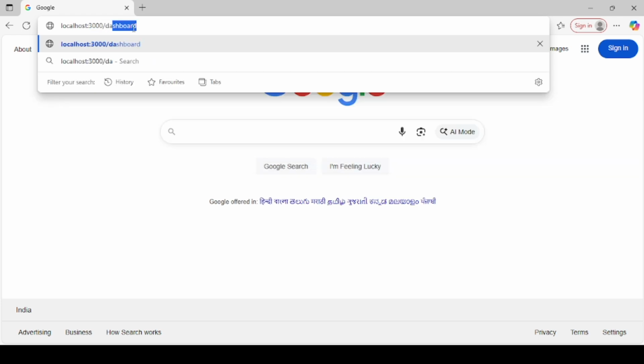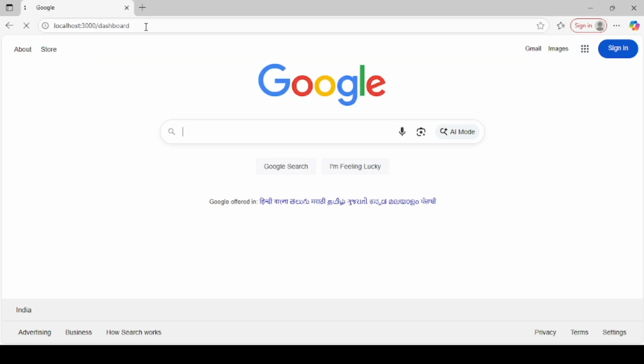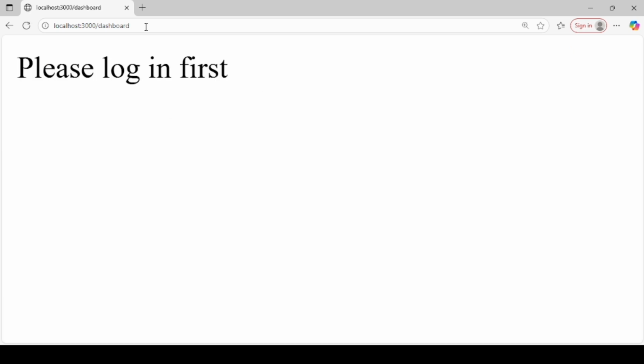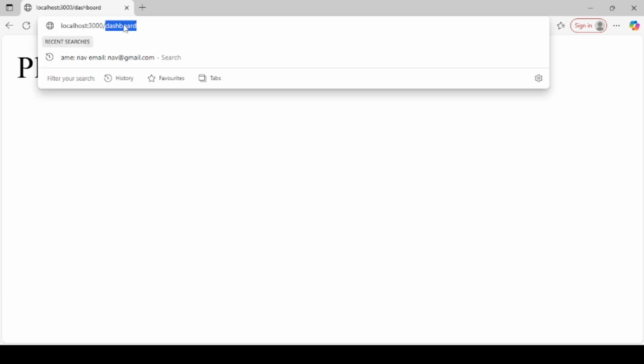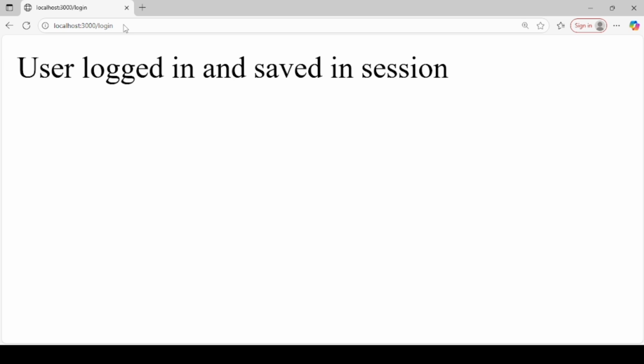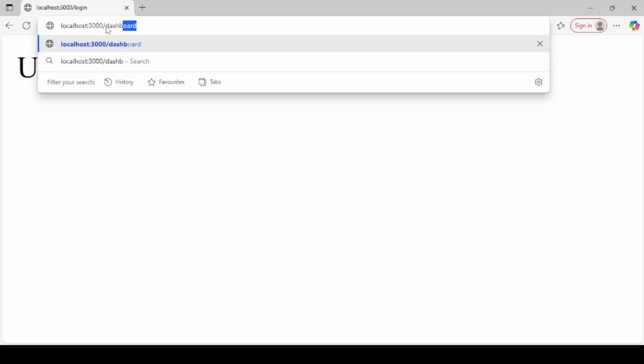First of all, I'll go to dashboard in order to check if I'm still being shown my dashboard without logging in. So this says please log in first. I'll go to login route. Now my session is saved. Now I can go back to my dashboard because I'm logged in now.